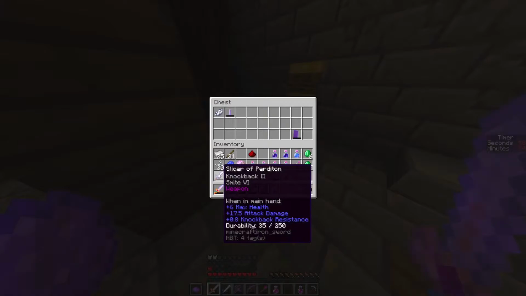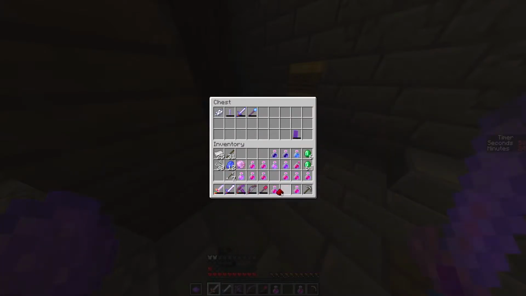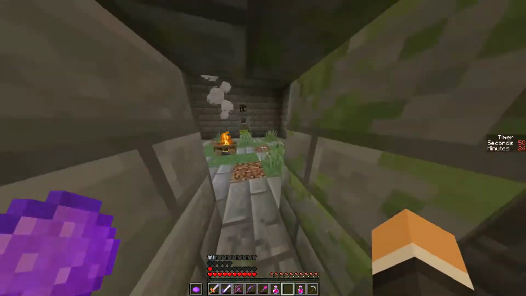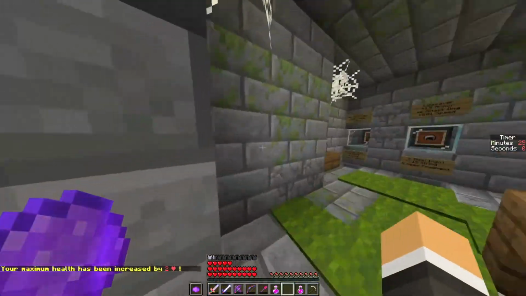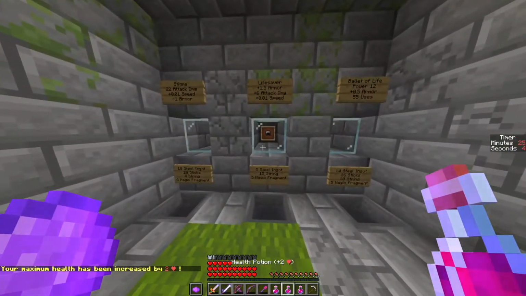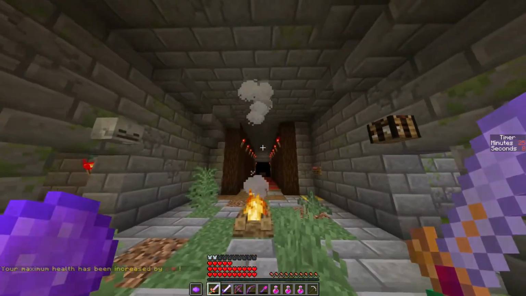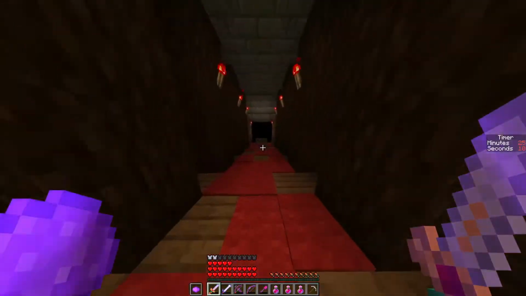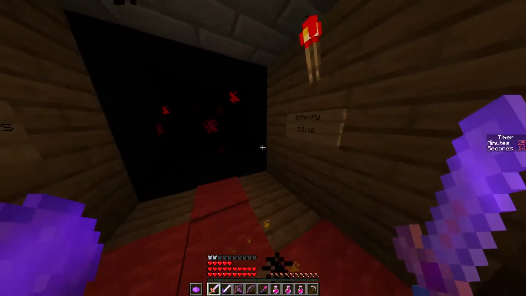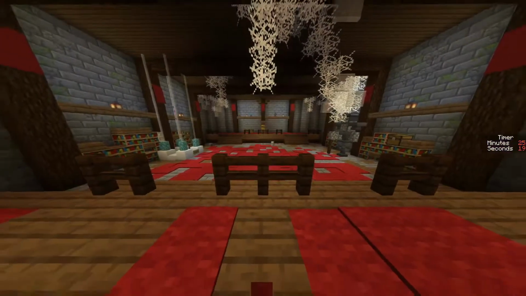Get rid of the Dystopian Waver. Get rid of the Slicer Paraditon and the Storm Staff. Hold on to this exit token because we need it right here. Alright. I kind of went through the whole first floor pretty quickly, but I've done it like 10 times, so here we go. It's time for the Eternal Crypt Altar Room. Unlimited attempts and difficulty of 5.5. Let's do it.